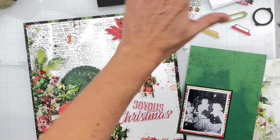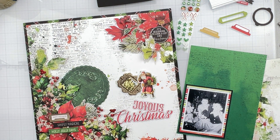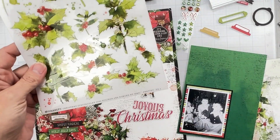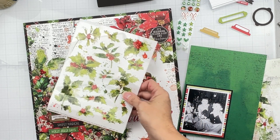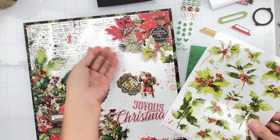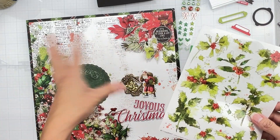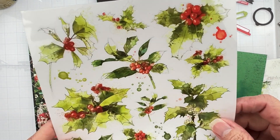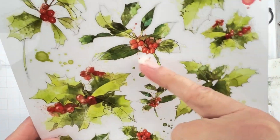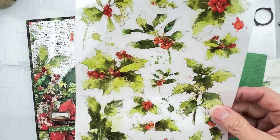I'll get those pieces stuck down. Now for the embellishment kit — we've got a sheet of rub-ons, so gorgeous! What I think I'm going to do is cut a few out and rub them on directly to the background. I usually put them on white cardstock but I'm going to do this directly so it's a little more subtle — popping out everywhere. Guys, look at how gorgeous — you can use the little splatters too. Don't waste any of this! They rub on like butter.